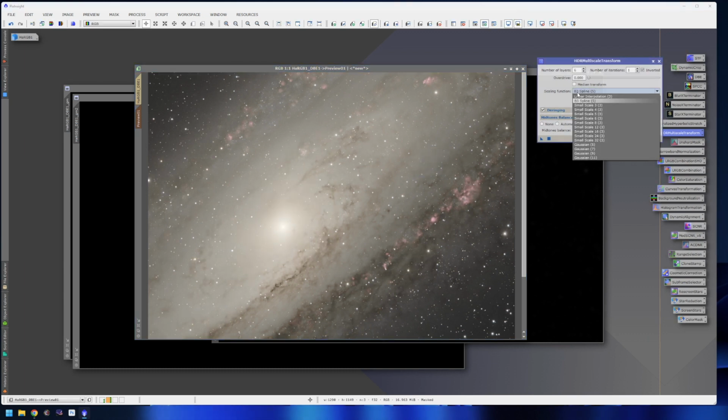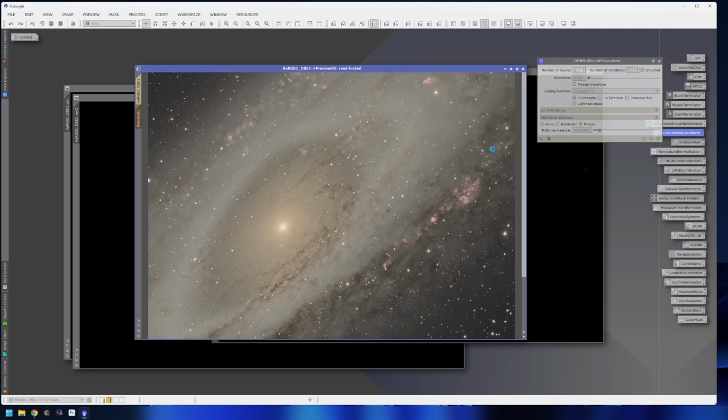Okay, now I will just try to change the scaling function. Small scale. Not so bad, huh? Small scale 3, I will try small scale 12. Okay, it's bad. Caution 5. Alright, this looks pretty good.